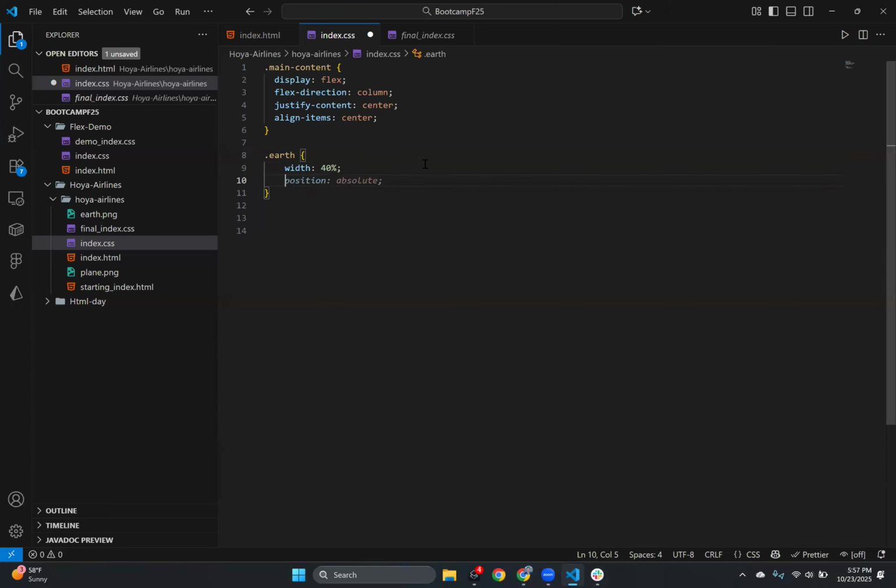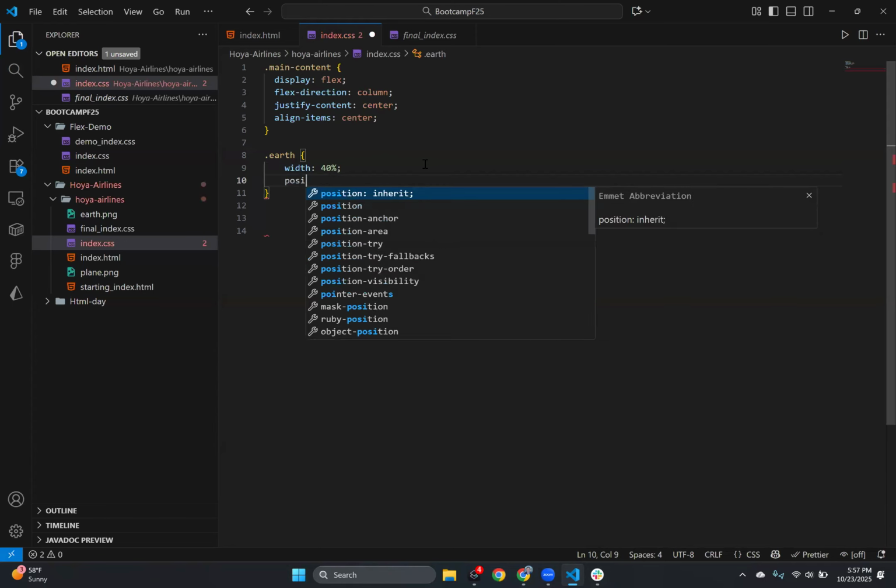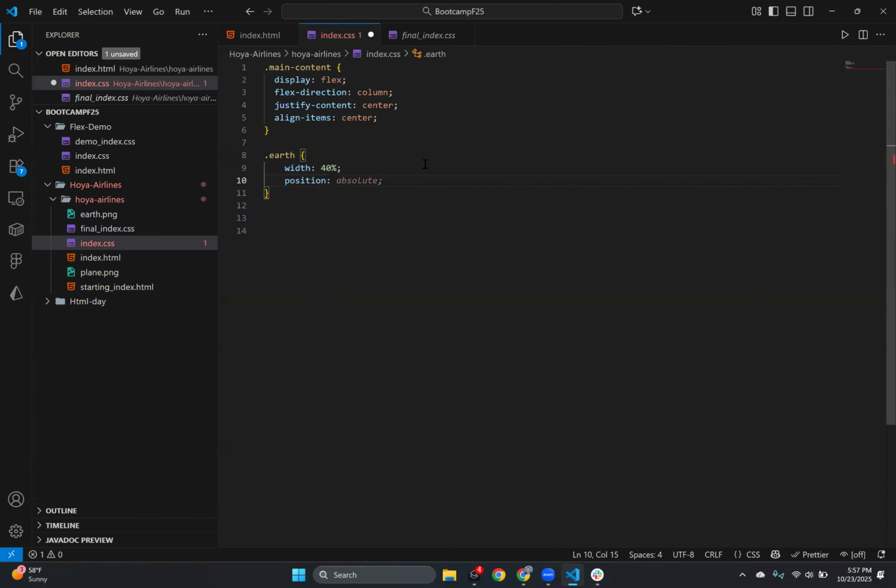And for images, I don't think we went over this, so you would have had to look it up, but essentially you can keep something where you want it if you make the position absolute. We've been talking a lot about display flex. Another way that you can change where something is on the page is you can use the position attribute and say it's going to be absolute, so it won't move. That's like hard sticking it to some place.